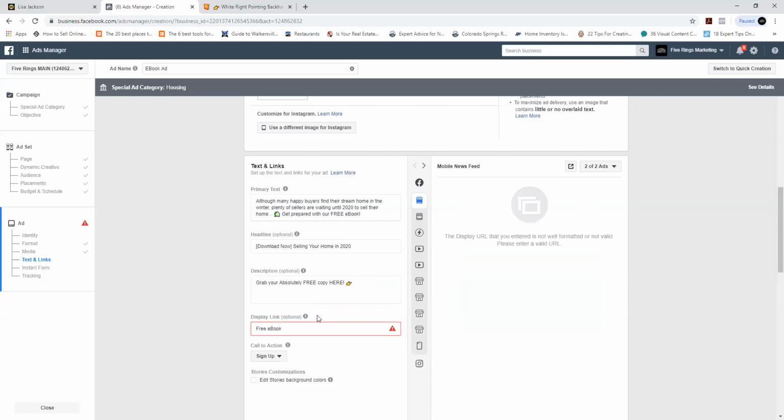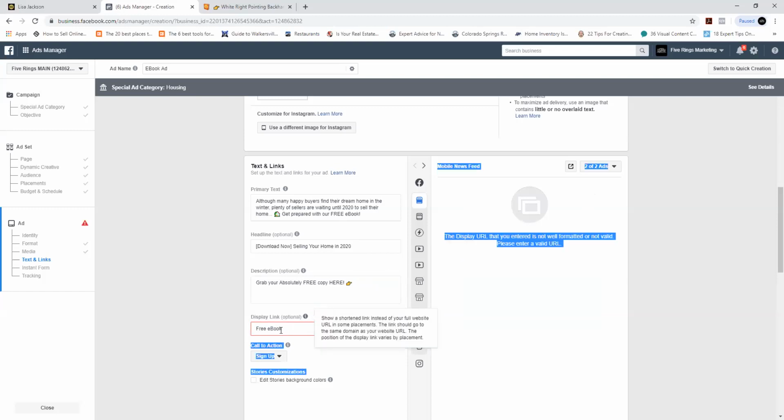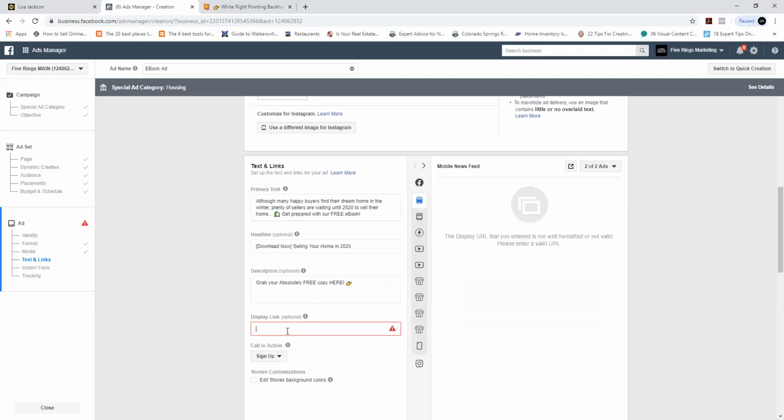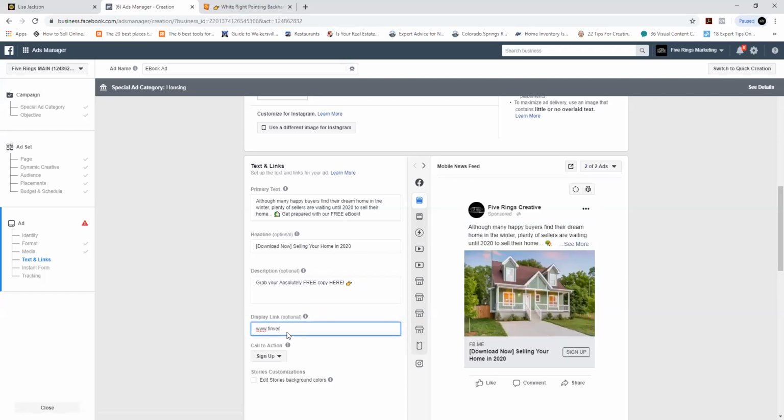Oh, sorry. Come on, get out of there. This would be to whatever your display link is. So if it doesn't port over from your website, or if you're sending them someplace else. So for this instance, we'd be sending them to download their book someplace else. So it would say Facebook right here, or sometimes it says Facebook Messenger, leads, it could say a bunch of different things. But this would make sure that we hide it. So it's just going to whatever your own website is, or at least looks like it's going to your website.